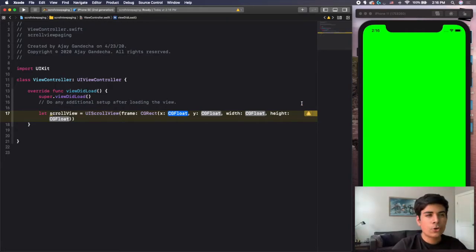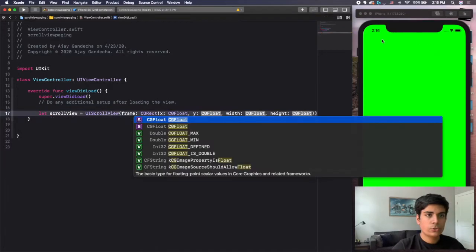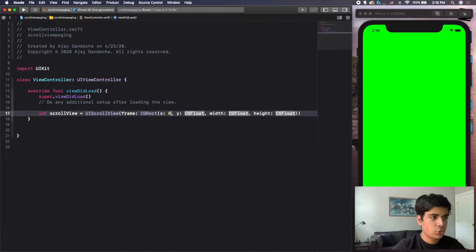And remember, if you haven't done a lot of creating elements programmatically, remember when I'm talking about my page here, the top left corner of my page is going to be 0, 0. It's not in the center. So you'll never really need negative x or y for this type of case. So to create my scroll view to fill up my screen, my x position will be 0 and my y position will be 0 because I want to start my element in the top left corner. And then my width is going to be the entire width of my view.